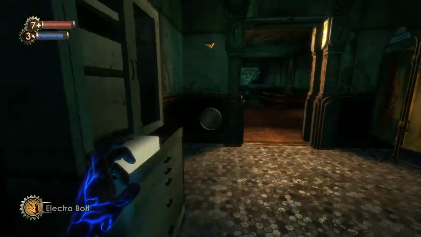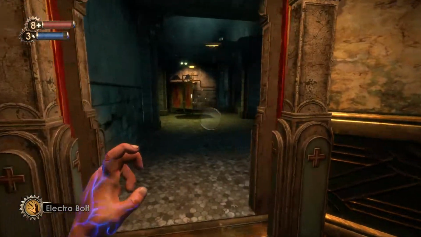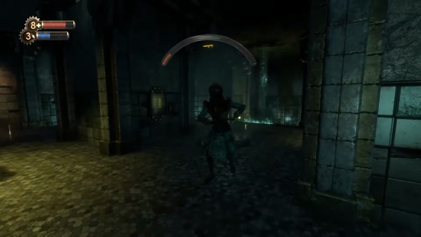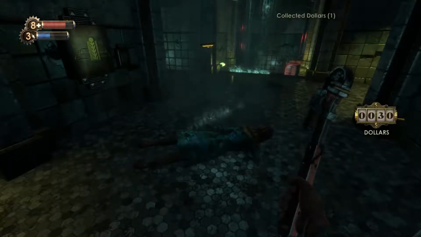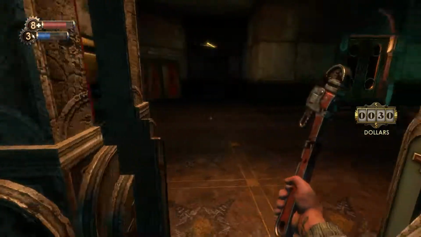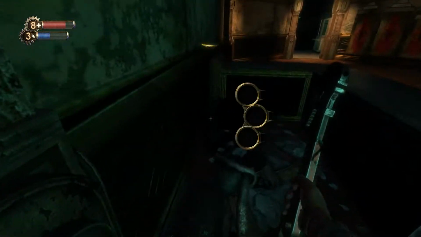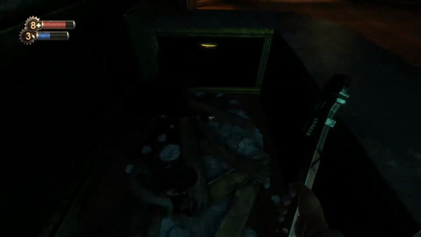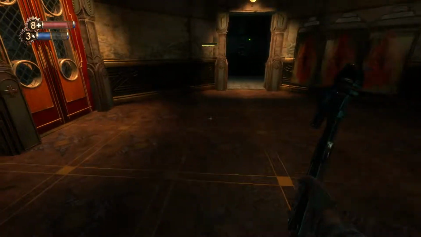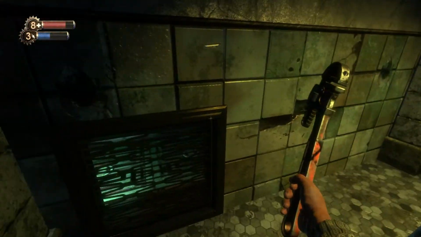Ow. Alright. Crazy lady. Hit her in the face. That's what I thought, crazy lady. Stay away from me. I don't know what diseases you have. And I don't know what diseases any of these freaking splicers have, actually. But I see goodies right there. And I must get the goodies. Alright. I had to wipe my nose right there. Alright. Ooh, secret area.